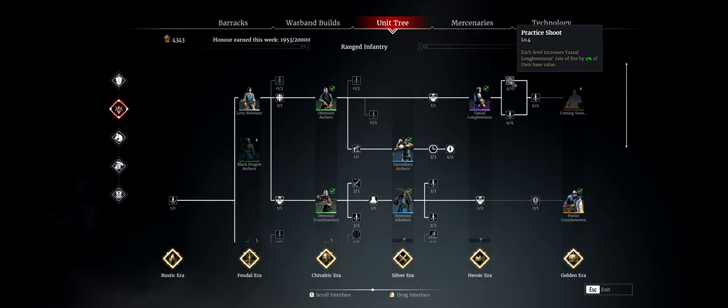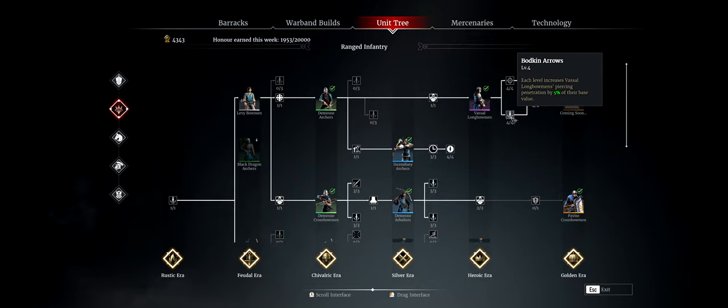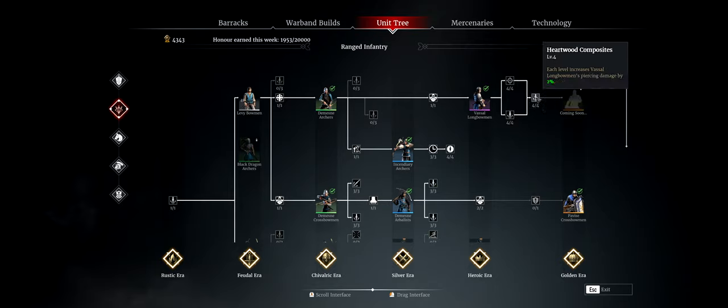So I recommend in the unit tree as well that you also take practice shot. Well, it says shoot, but I'm pretty sure they mean shot. And at least 2 levels of it to make up for the loss of the rate of fire from taking that higher accuracy in the veterancy line. Now, I'm a bit of a completionist, so I like trying to fill out all the unit tree, but you don't have to. At the very least, take those 2 points in practice shot.